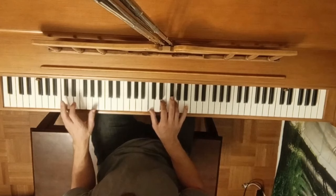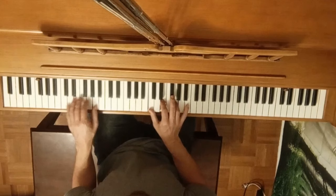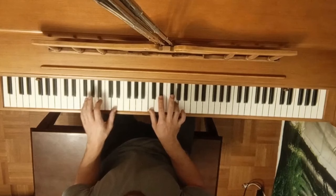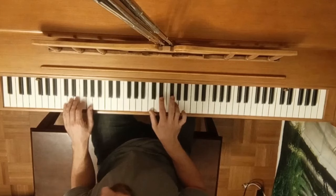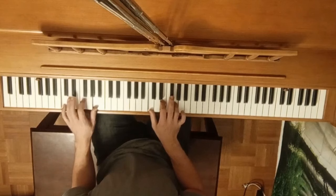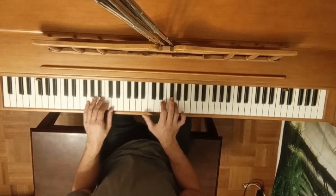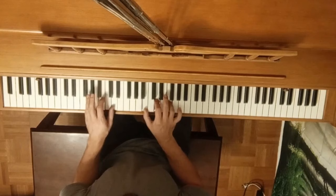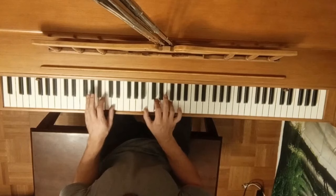When we move the left hand up to the F, we move one note in the right hand: this finger moves down to the black note next to it, which is called E flat. When we go back down to C, we move our finger back up to the E. When everything goes up to the G chord, our thumb moves down to the B, this finger moves to the D, and this finger moves to the B — that chord is called a G7 chord. Then we put it all together.